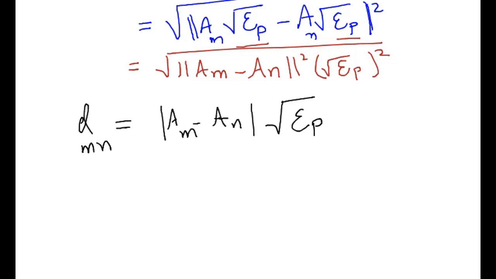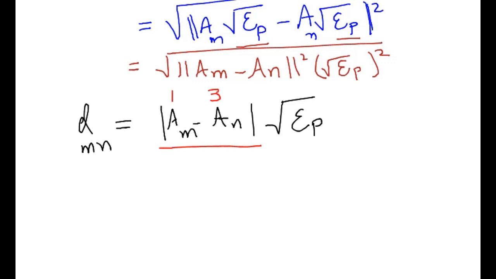Keep this mod in mind. This one is the mod. So you take, as we have seen, that our Am and An are 1 and 3, the points which we have considered, 1 and 3.